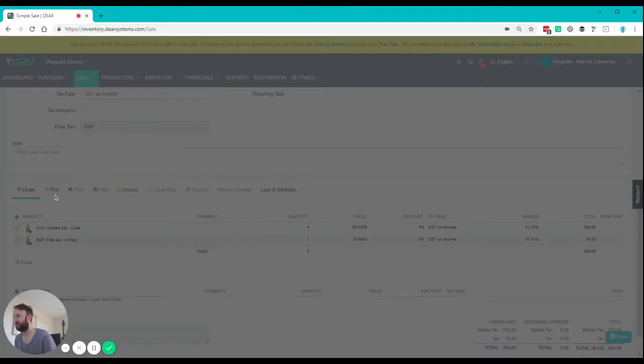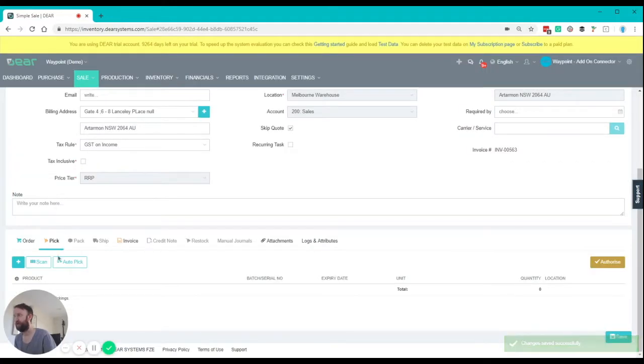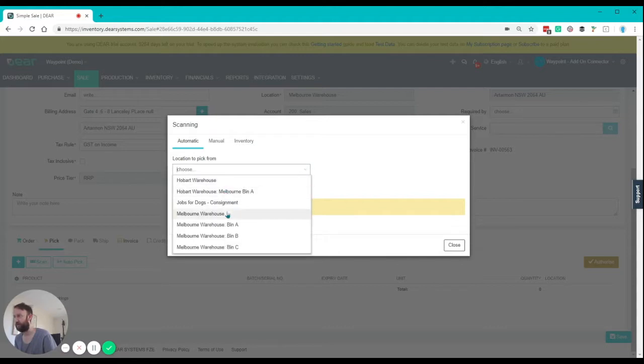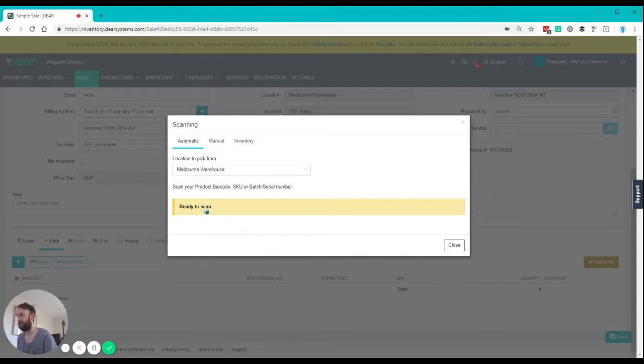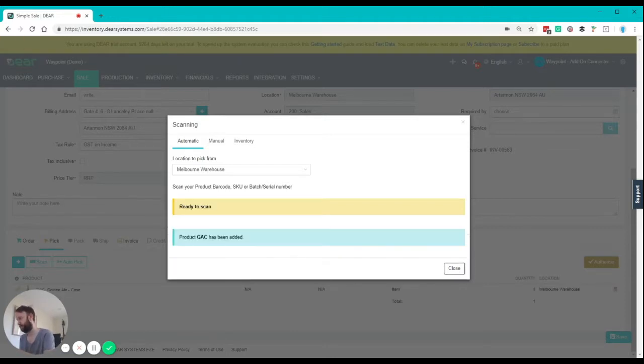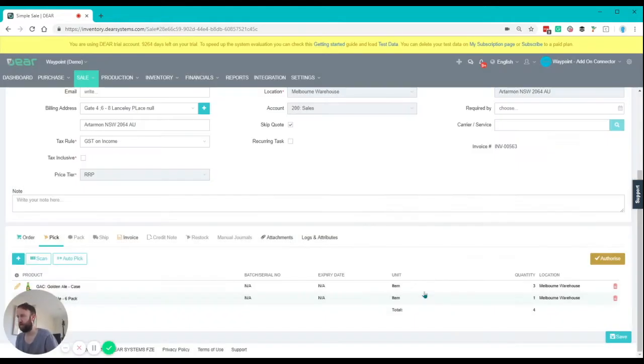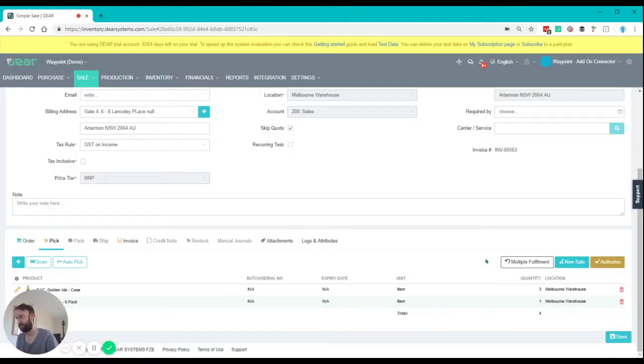I'll authorize this. I'll go to the pick tab. And this is normally where people would actually want to scan. The logic is exactly the same here. You've got the same three tabs. So let's say it's from Melbourne and I'll scan these in and I'm going to misscan one product. So instead of having four cases and a pack, I'm going to have three and one. So three are the same and a different one. Close out of there and authorize.